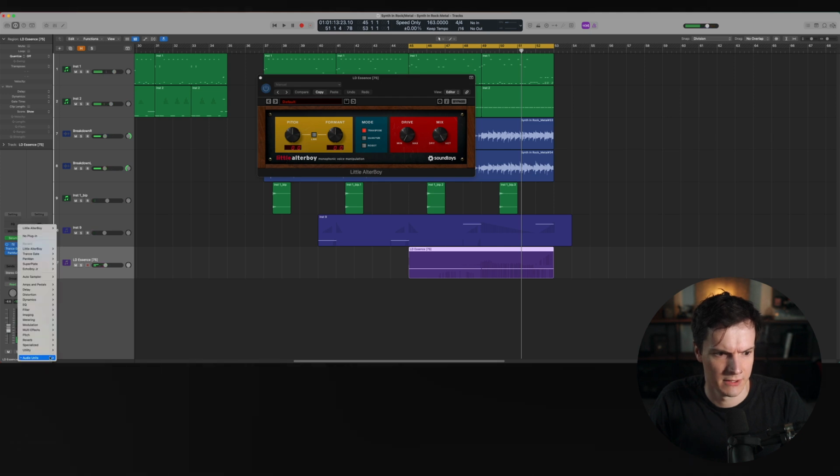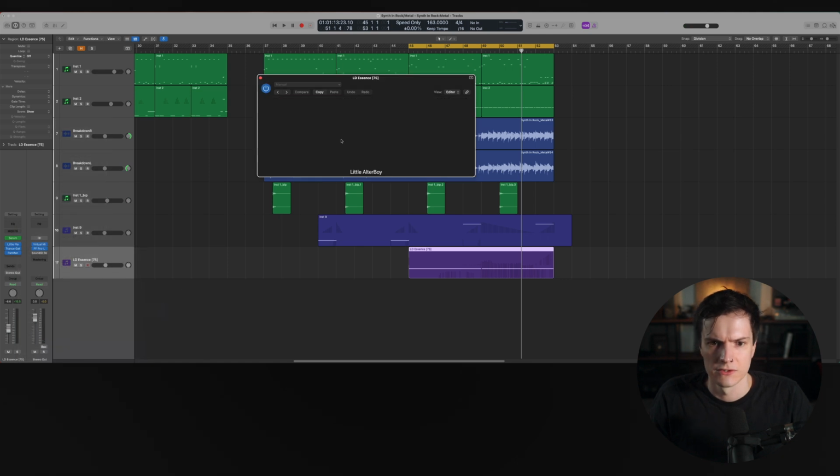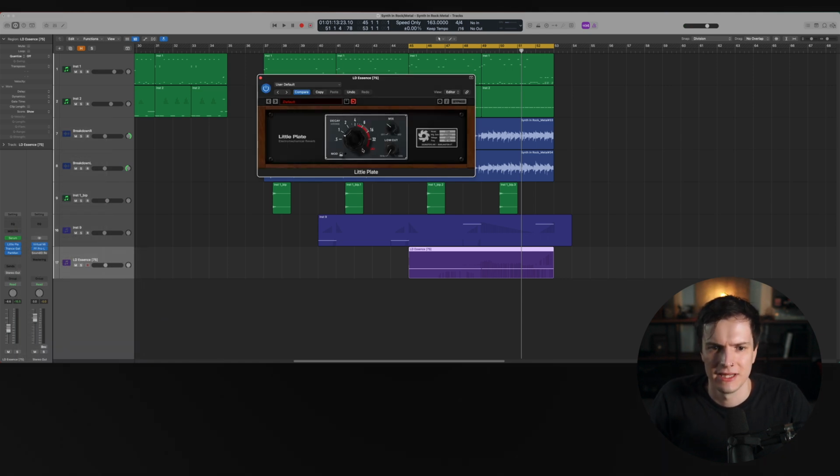Didn't mean to add that. I meant to add a little plate. So adding reverb here just to take some of the abrasion off it.